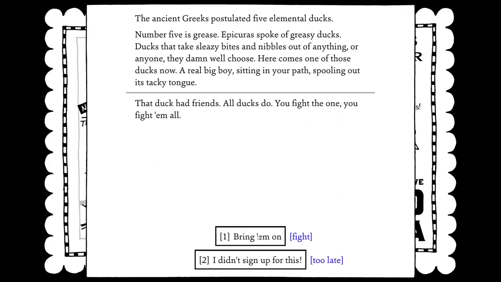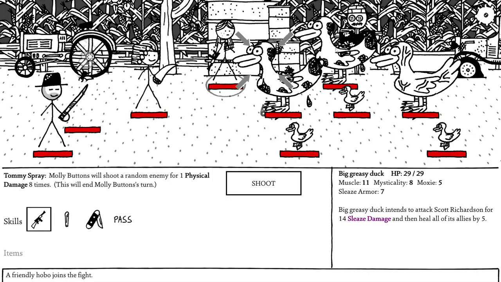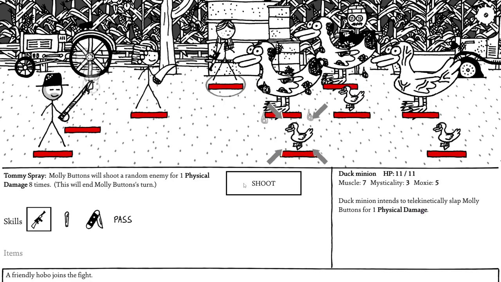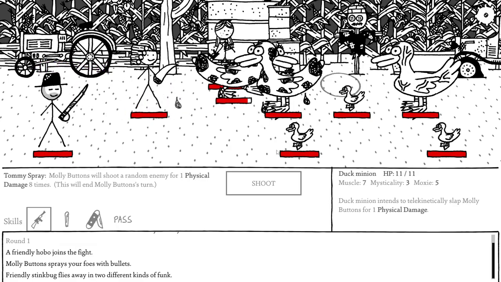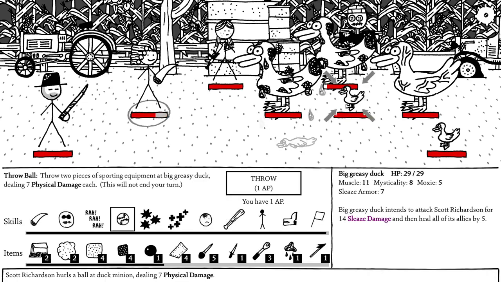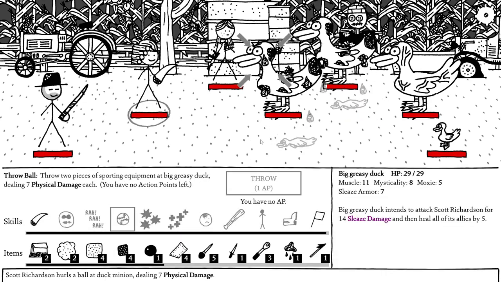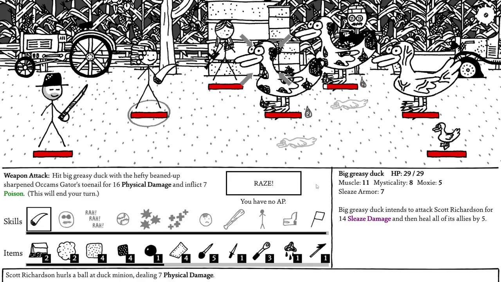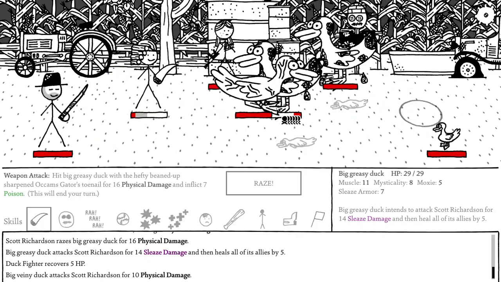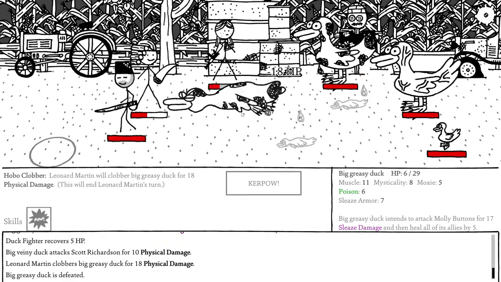Fight. Bring them on, baby. Oh, there's ducks. What the fuck is that? 29 HP. We definitely kill the babies first. Kill the babies so the adults are filled with contempt. Oh, these ducks are going fucking wild. It's going to kill us. Ow. Kapow.